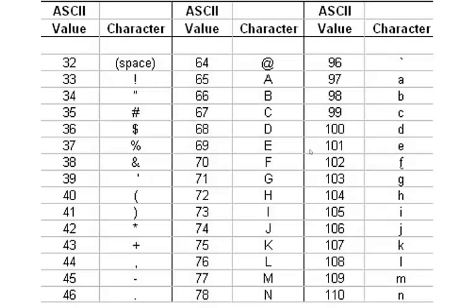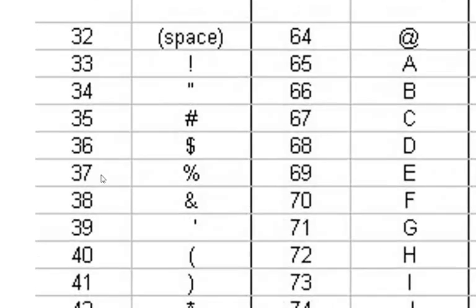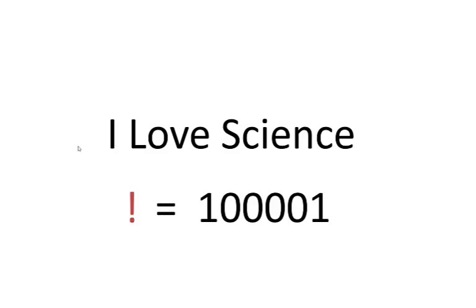What you see here is a step farther on that main idea. You can have a giant table that can show us all the symbols and characters that we use on a computer to type messages every day, and they're all associated with a number. So, for example, the percentage symbol is associated with 37, and 37 could be translated back to a series of ones and zeros. So let's focus on my I love science message. If we look at the exclamation point in I love science, that actually is 100001. It can be translated to tell us that that equals the exclamation point.